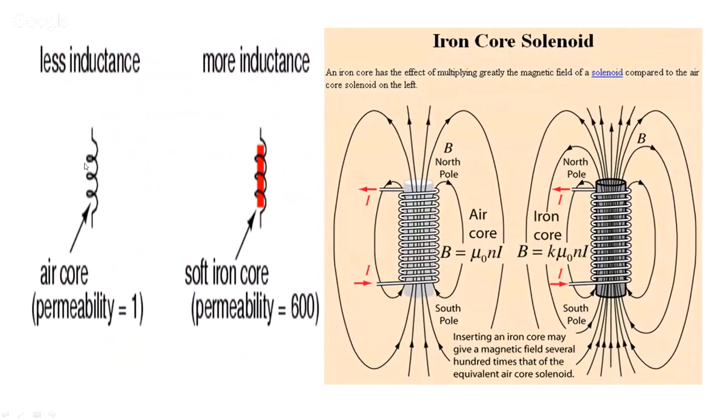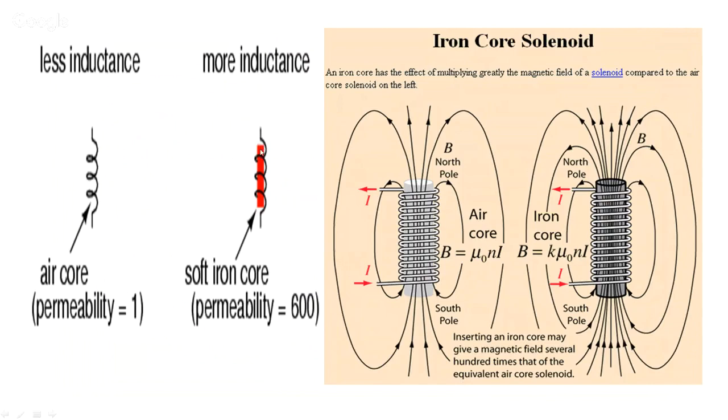So we just now said it should have high permeability. Good magnetic materials must have high permeability. Now, how can we extend the permeability in the case of a transformer? This is just to understand the concept. Suppose you are using a coil and it is an air core. That is, there is nothing in between the coils, just air. Then we call it an air core. Then the permeability value is just 1.